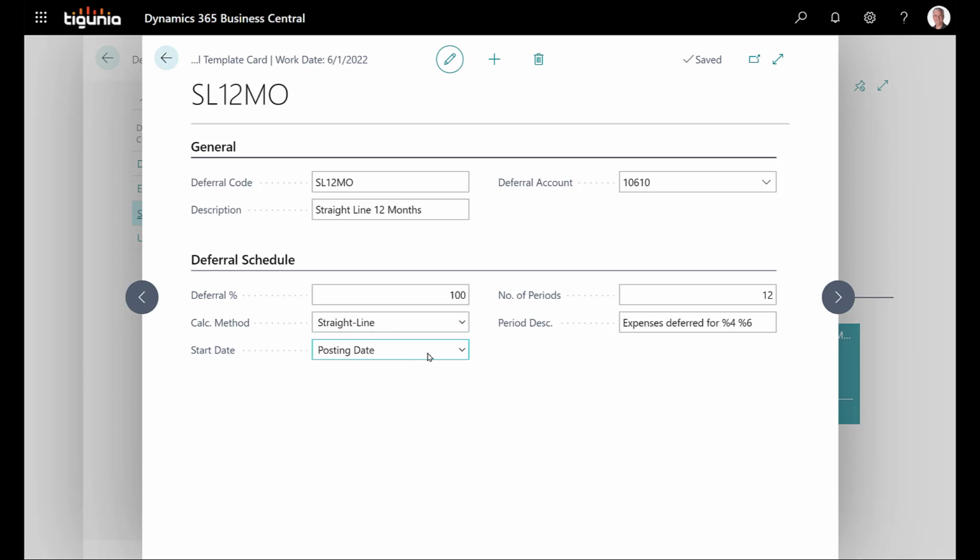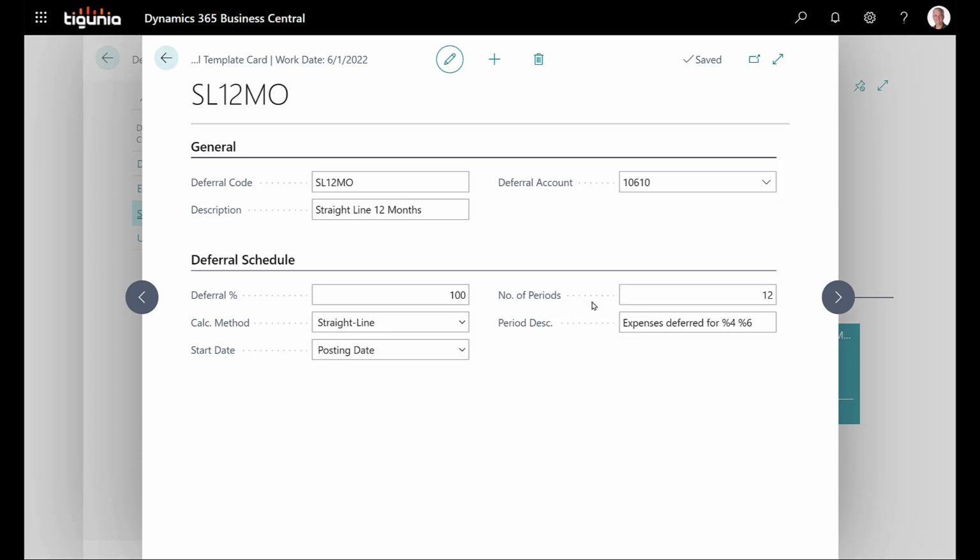When do you want the deferral to start, or the expensing of that deferral to start? Do you want it to start on the date that you post the transaction? So for example, if you post it in the middle of the month, you might get a half month's worth of amortization in the particular month that you posted. Or do you want the amortization to start on the beginning of the current period, the end of the current period, or the beginning of the next period? A lot of it has to do with that initial transaction for that initial month.